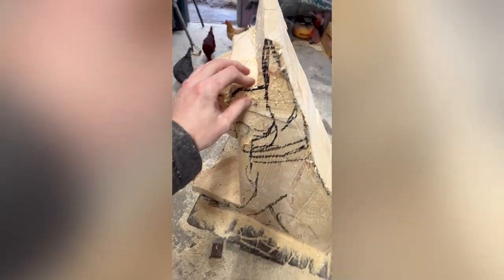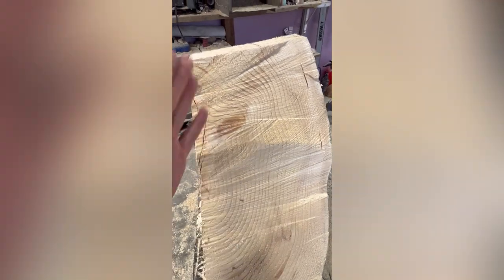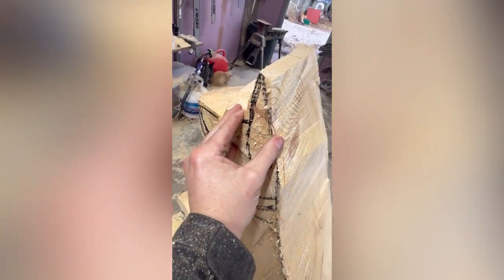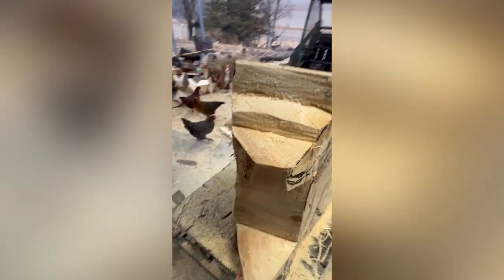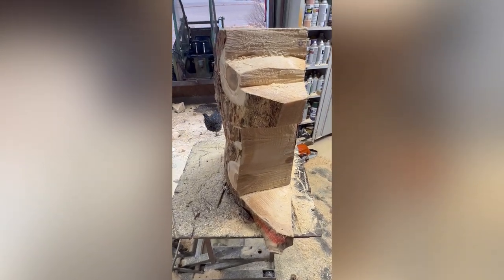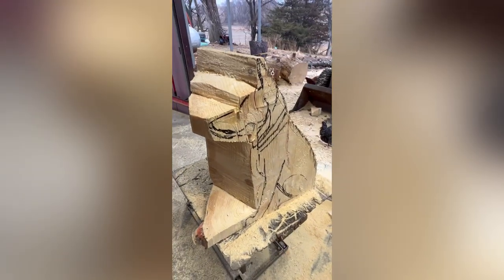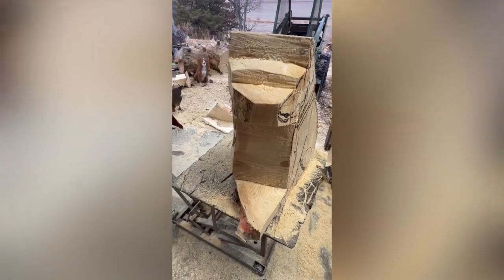But so we've got to get rid of all of this. It kind of wanders to the backside, like right here. I mean, that's not much. We're probably going to cave the head end right here. The only thing it might interfere with is the ear a little bit, because we need as much of this ear as possible. If you notice, right here would be straight on the dog's body. The head is slightly angled. I do that so I can get the absolute most out of a piece of wood.